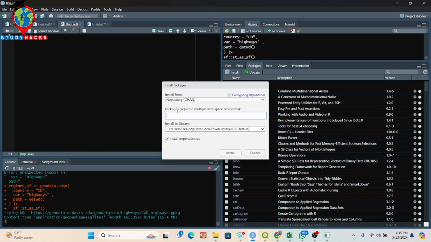And put here basemaps. Okay, and then install.